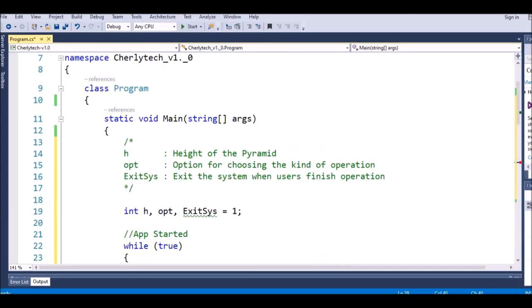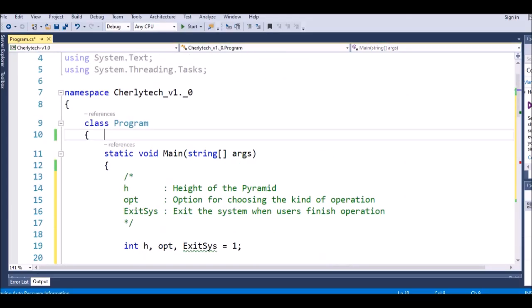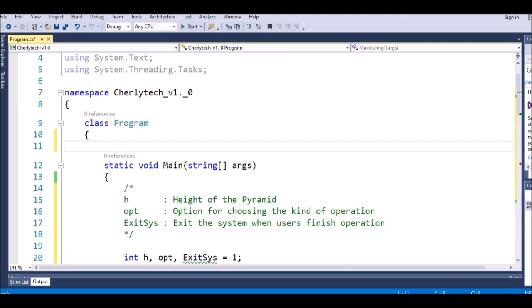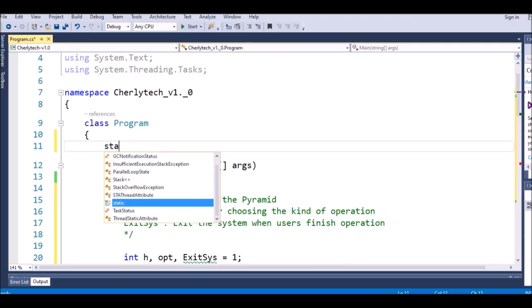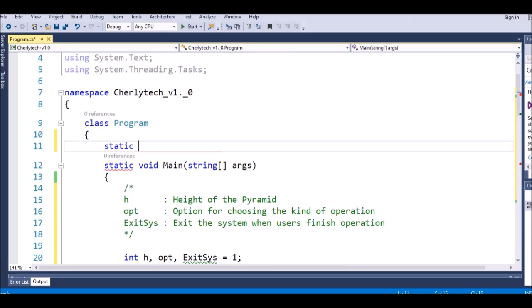We go outside the main method, and in here I will create a static void. We say DrawPyramid like this, and we create int h.